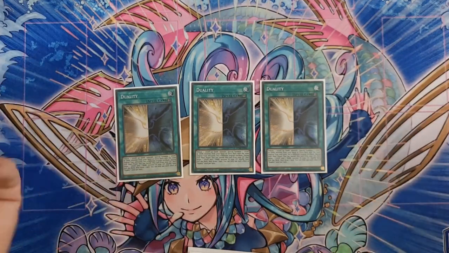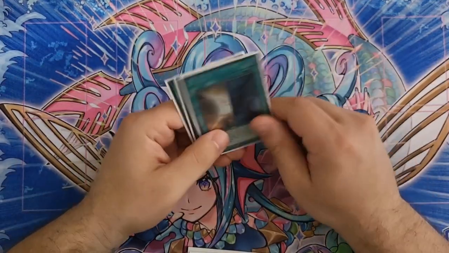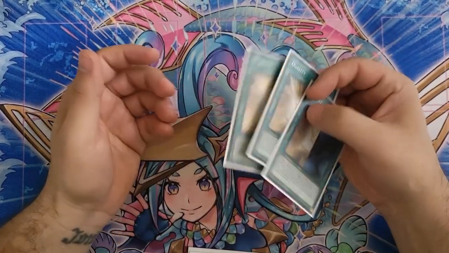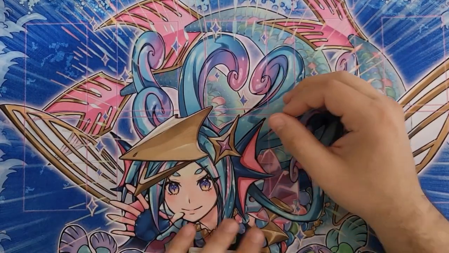You can still play, but Fountain helps the deck a lot by drawing them, and also the banish and draw effect is absolutely insane. So if you want to play this deck, I recommend to pick these cards up, because they are pretty good.